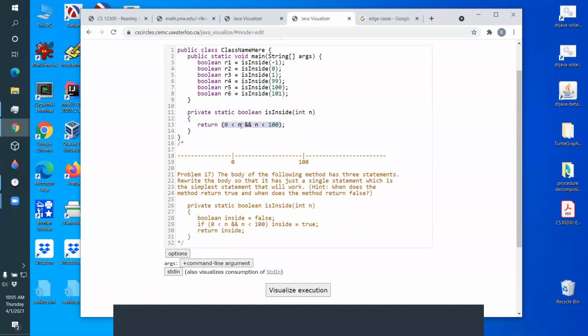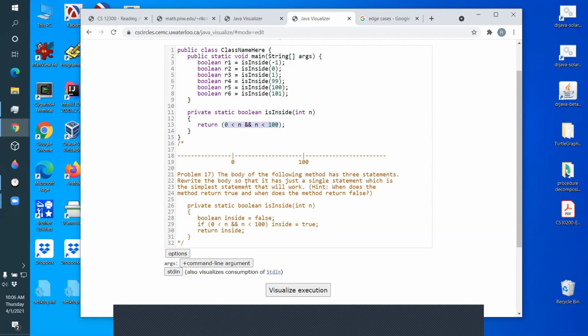That's the expression that gives me the right answer. So I'm just going to return that expression. And that's a higher level of thinking than thinking in terms of variables. I have this variable that is false, and then depending on this condition, I set the variable to true. Then I return the variable. That's a pretty common way of thinking, especially at the beginning, but at some point you start thinking, well, it's just returning that expression. So it's a little bit higher order of way of thinking.